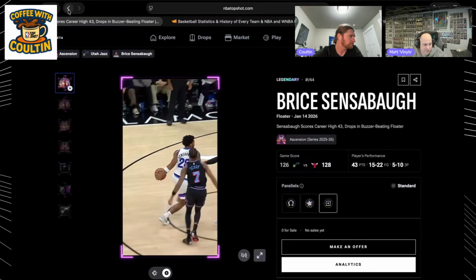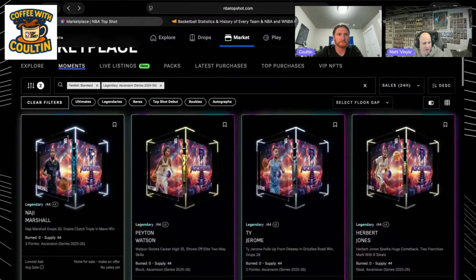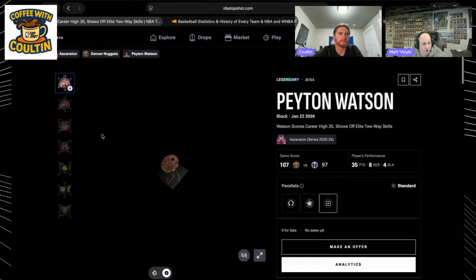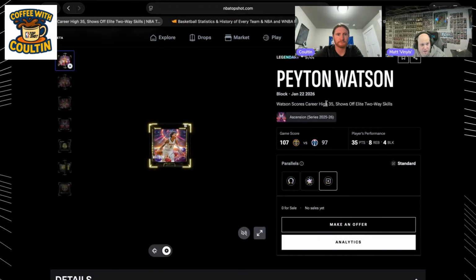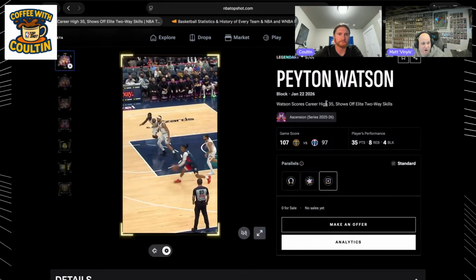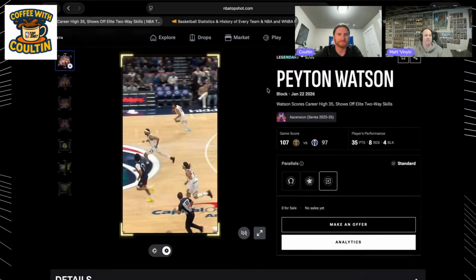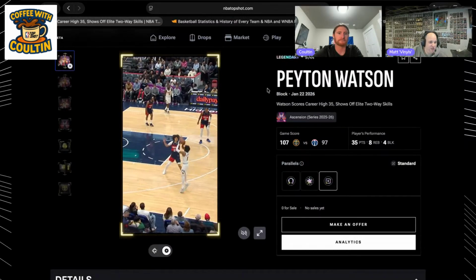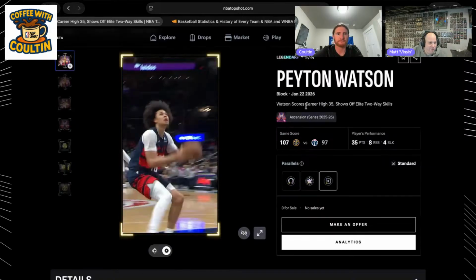But it's really important for us to give these guys shine and make sure that they have scarce collectibles, just like a lot of the stars do, because the stars get a lot of scarce collectibles over the course of the season. They do a lot of crazy things. So a lot of these plays in this set are among the players' best plays or performances of the entire season. So when you go through each of them, it really shows. Another career high, Peyton Watson, a lot of career highs.